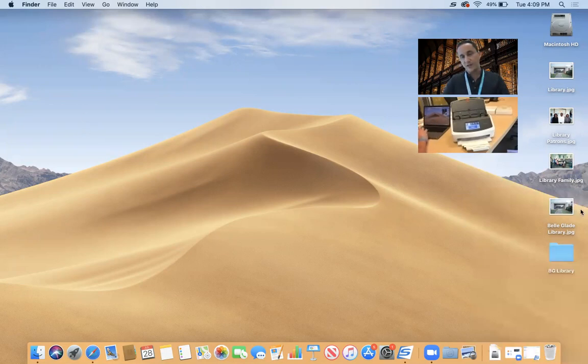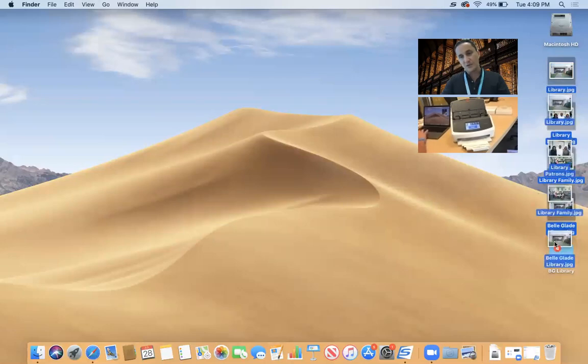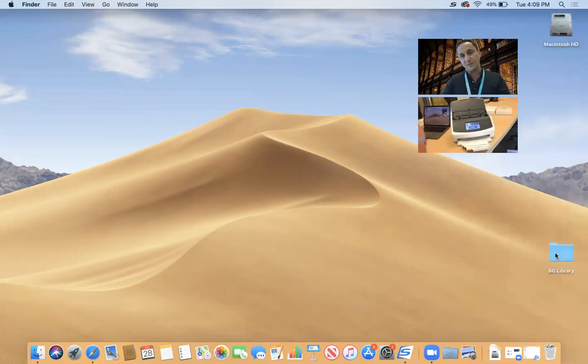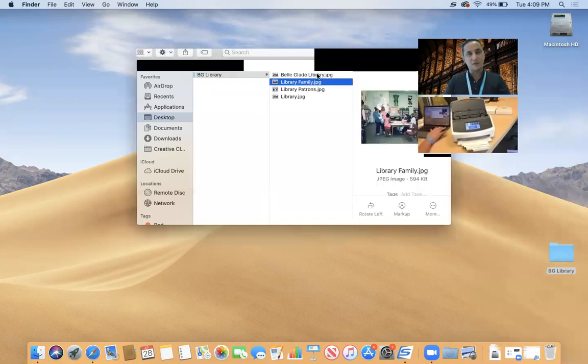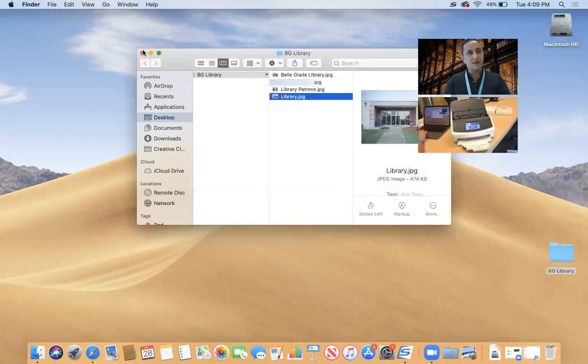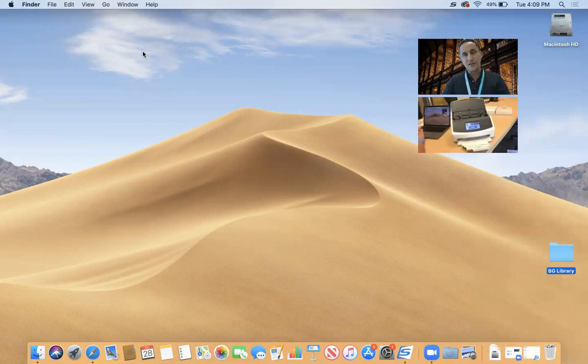I'm going to click off to the side here, keep my finger down on the left button, and drag across all 4 photos. And I'm going to drag it. Hopefully it'll cooperate. There we go. Drag it into that folder. Pow. How do I know it's in there? I'm going to go ahead and double click on that. And there they are. 1, 2, 3, 4. Okay. Good. So now we have it organized.